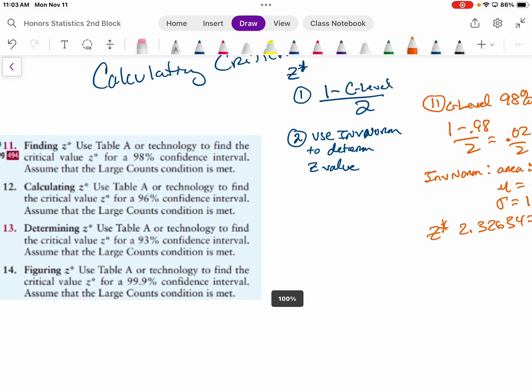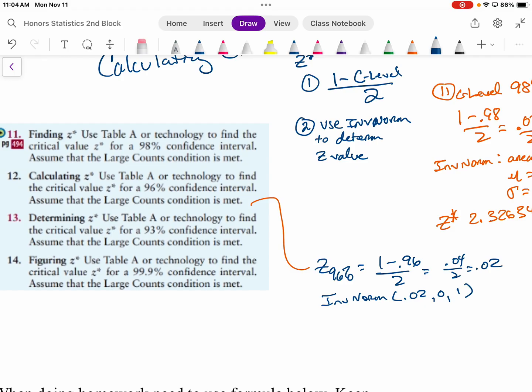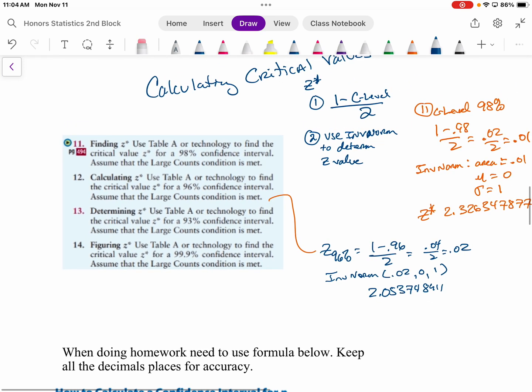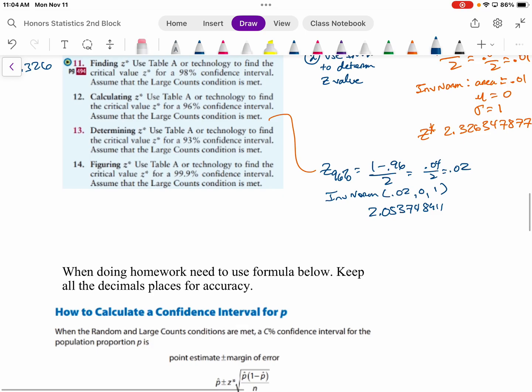All right. So now let's do that for the next ones. You can work ahead of me. I'm going to do 12 by hand again, and then I'm going to throw down the answers for 13 and 14 to see if you do it. Again, it's a quick calculator activity is really what it becomes. Again, I want to find a Z for a 96%. So 1 minus 0.96 divided by 2 is 0.04 divided by 2 is 0.02. Inverse norm, 0.02, 0, and 1. All right, so that's what I got for that one. Please do the other two. I want to make some connection here in a minute, so I need you to have all of those down there.